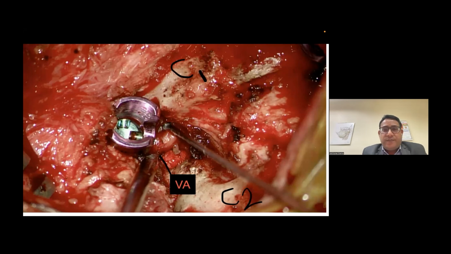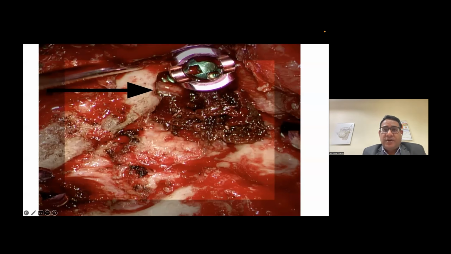And one more important point: after putting the C1 lateral mass screw, the screw head should be examined properly. We need to make sure that it's not compressing the vertebral artery. So here we can see there is a lot of space available, and it's being checked with the ball dissector also. So here we can see the vertebral artery is visualized, and the C1 lateral mass screw has been put. And the same on the other side, we have put a screw, the screw head has been examined, and it has been made sure that it's not compressing the vertebral artery.